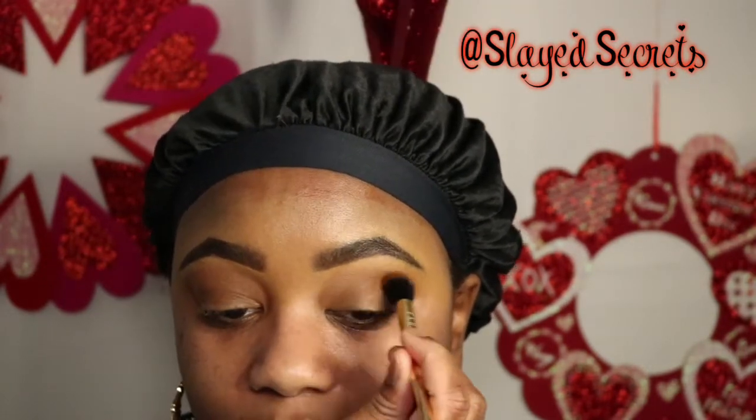You guys already know how I feel about Morphe eyeshadow palettes. They are awesome. But anyways, I did use 2 coats of this eyeshadow color, so I'm just blending it in on my eyes.